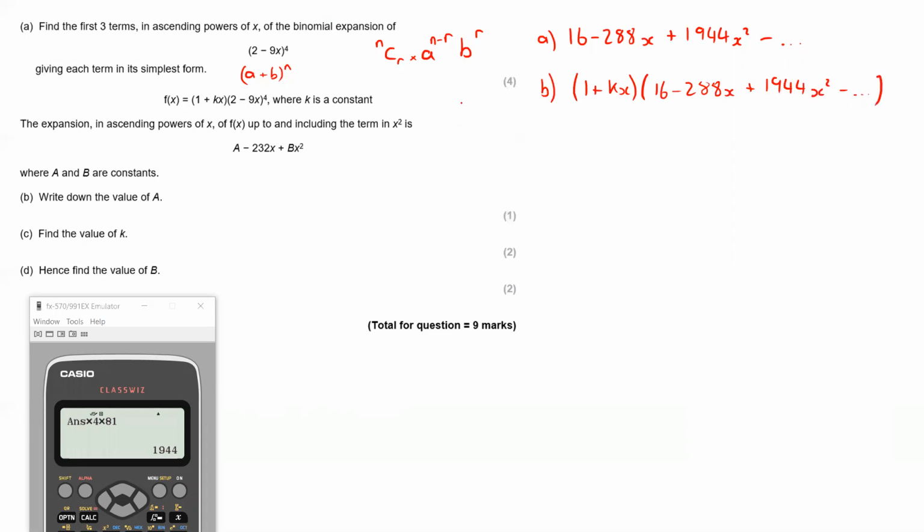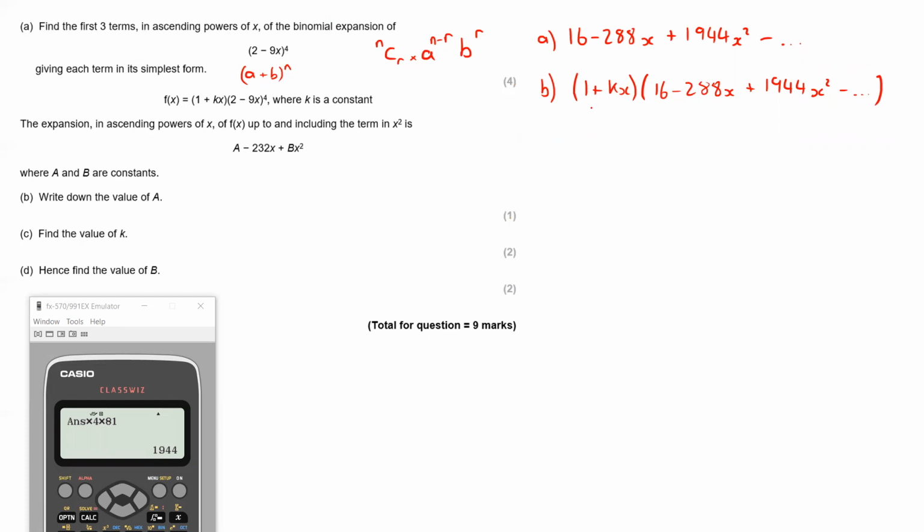Now, I don't care about these other terms. I just like to put that in for consistency. So in order to get a constant from this, the only way I can get a constant is by doing this 1 times 16. Any other combination of these multiplications will give me non-constant. So the a must be 16. So it's only worth 1 point, and that just comes from this multiplication here.